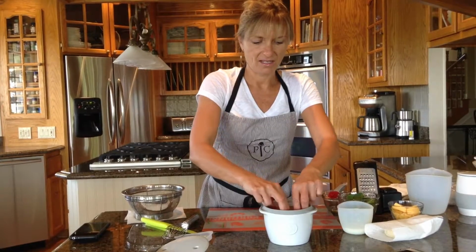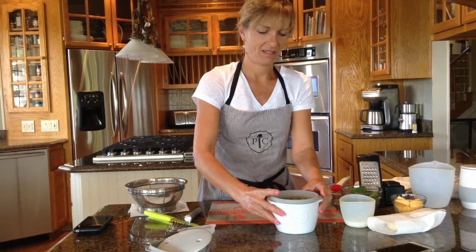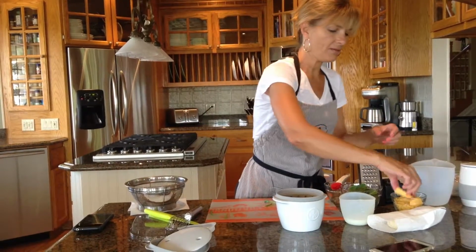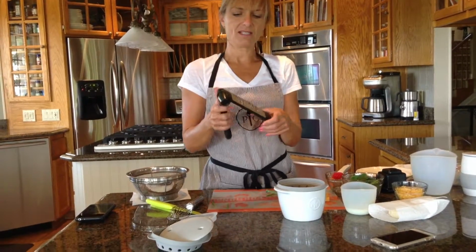We're going to take a nice sized mushroom, stick it in there just like that, because we're making this one vegetarian. And then we're going to add a little grated cheese. So I wanted to show you this. This is our cheese grater.